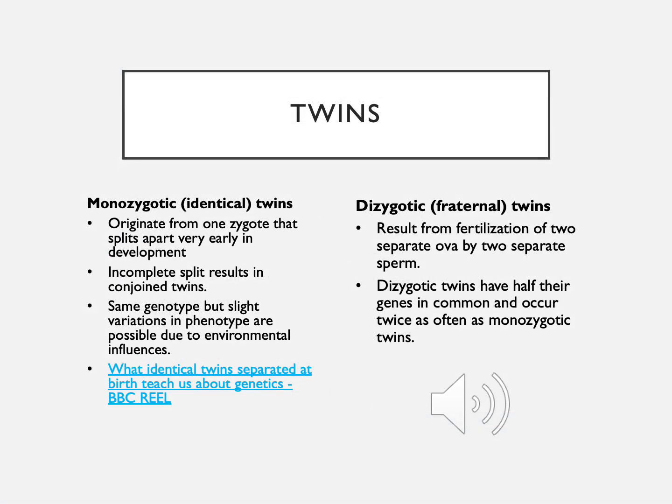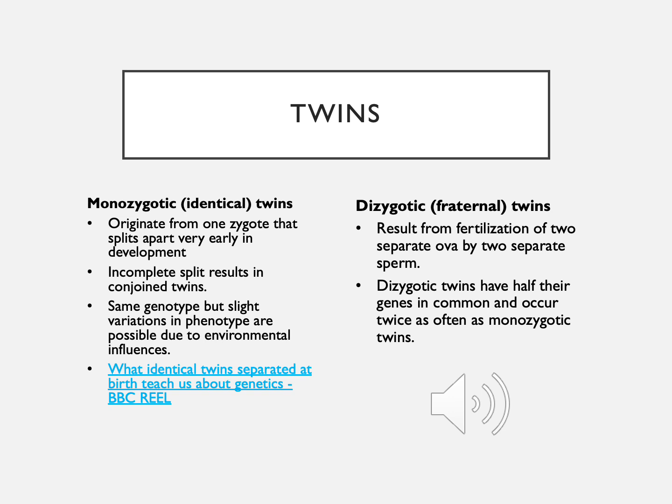All right, on this slide, we're talking just a little bit about twins. Twins are a variation of siblings that happen within one pregnancy. Typically when we think about siblings, we think about one pregnancy, one baby is born, and then in the next pregnancy, another baby is born. Whereas with twins, they are growing within the body simultaneously.